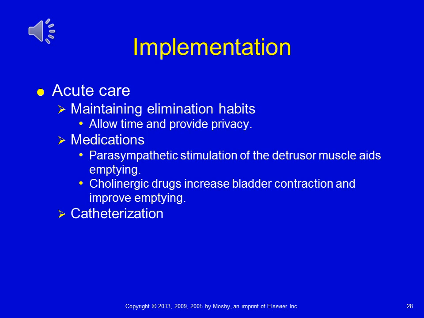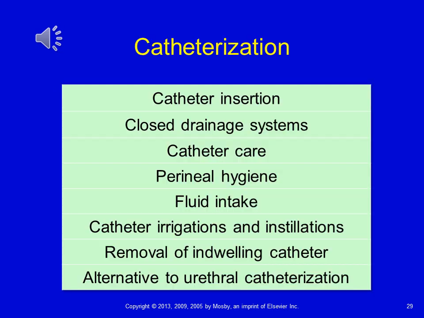Catheterization of the bladder involves introducing a latex or plastic tube through the urethra and into the bladder. The catheter provides continuous flow of urine in patients unable to control micturition and in those with obstructions. Catheterization involves introducing a tube through the urethra into the urinary bladder. This procedure can cause UTI, blockage, and trauma to the urethra. Box 45-7 on page 1061 presents indications for catheterization. Be sure you look at that.